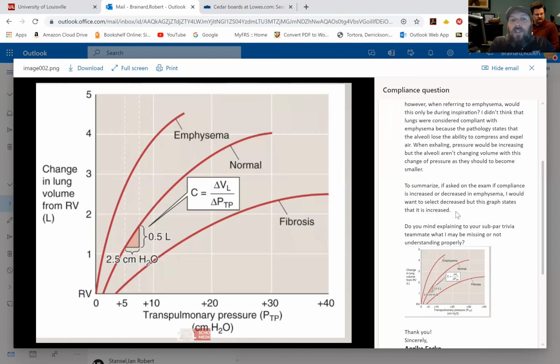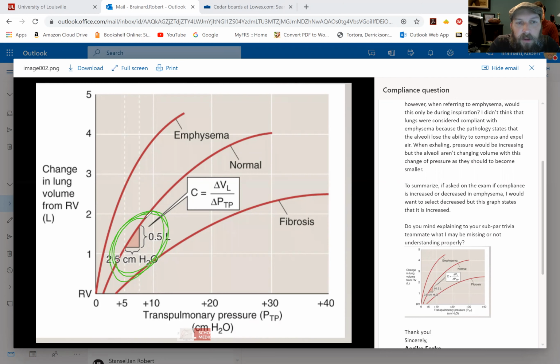Does that make sense? So if you take the normal curve triangle right here on this picture, I'm sorry, I can't annotate right here. If you take that normal curve compliance right there, I don't think I can. Yes, I can. Can I annotate? I think I can. Yes. Okay, draw. Here we go. I'm just going to draw right here.